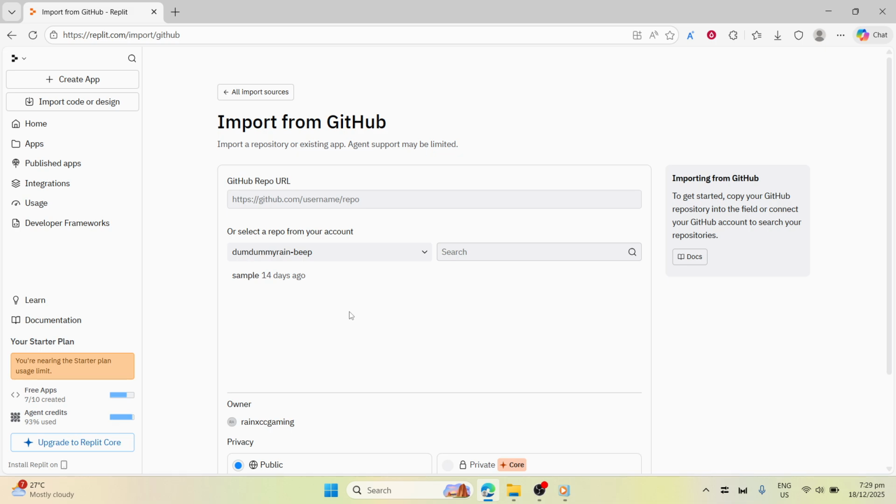A few helpful tips before you dive in. Avoid committing secrets to your repository. If your project expects environment variables, add them through Replit's secrets tool rather than storing them in files. If your import stalls or fails, check for very large files, submodules, or Git LFS assets that might need special handling. And if you accidentally authorize the wrong GitHub account, simply sign out and re-authenticate with the correct one.